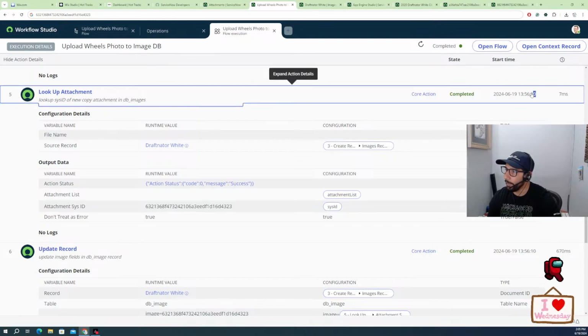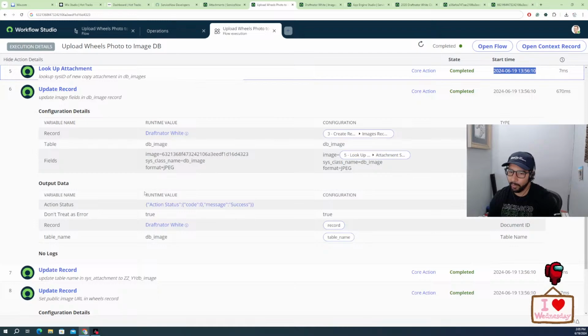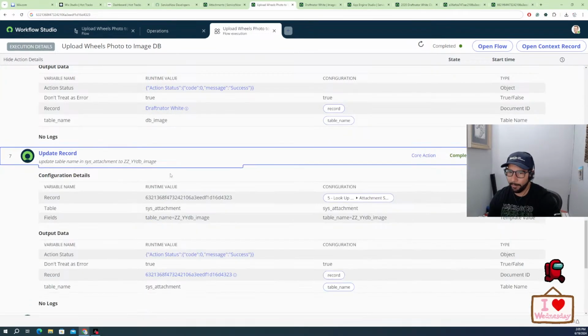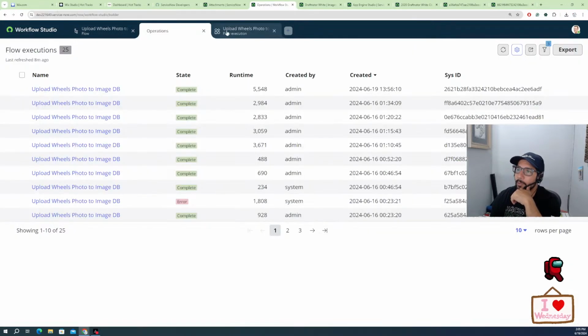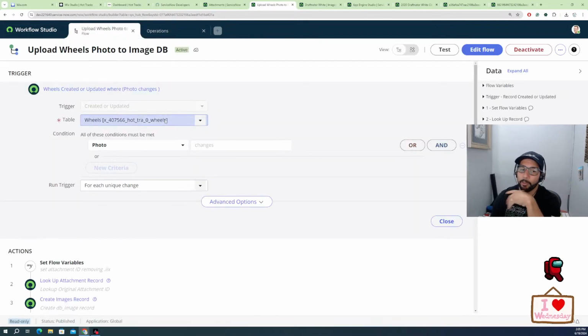So maybe if we add a wait before we try to update it here, that might be what we need. But so this is what we're gonna do. Let's try both. We're gonna see if we can fix this flow, right? And then I'm gonna create a more simple one.